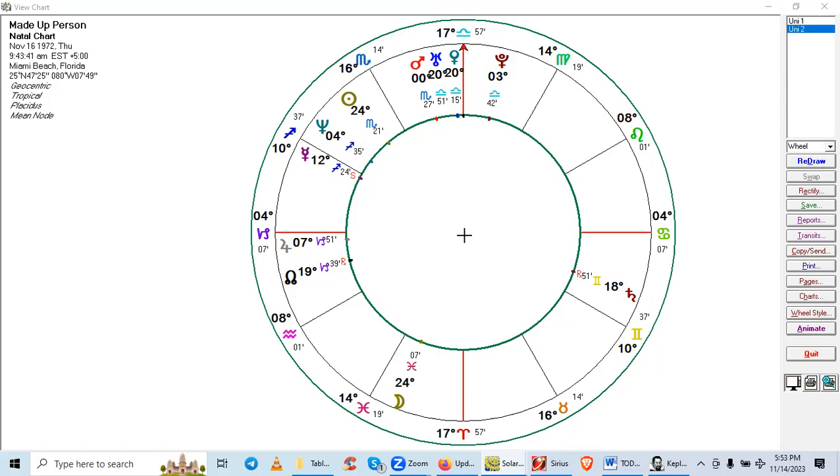And then we go look at the rising, and we got a Capricorn rising, and we got Jupiter right on the ascendant and the North Node over there. So maybe there's some business acumen, something about themselves in business, being part of them, themselves being like that first house. But then they got a lot of stuff on the upper part of the chart, and a lot of stuff up there at the midheaven.